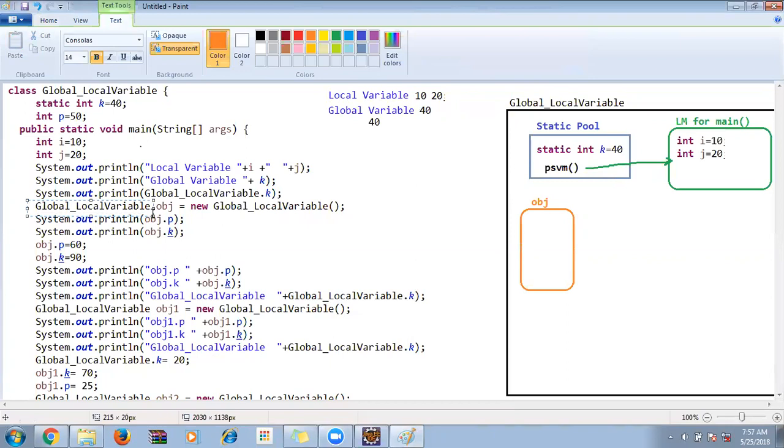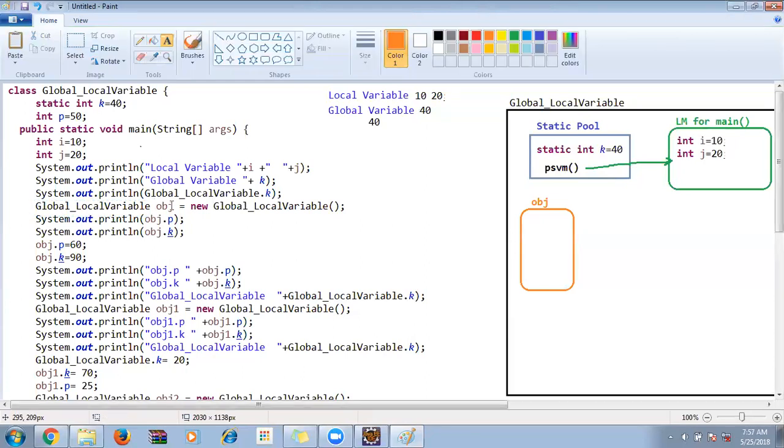That's my reference over here. It helps the object to say what global members are to be loaded into it. So what are the global members we have here? Static int k = 40.